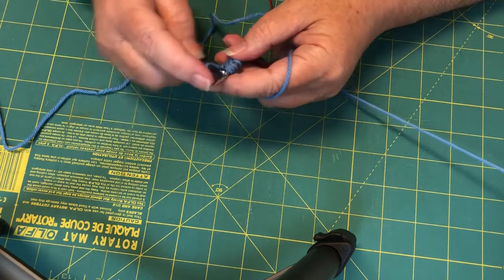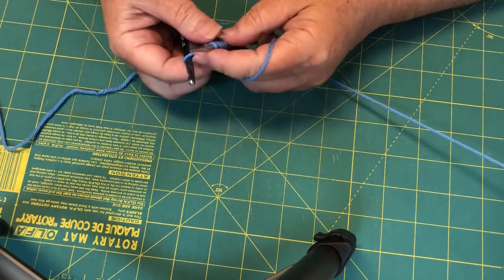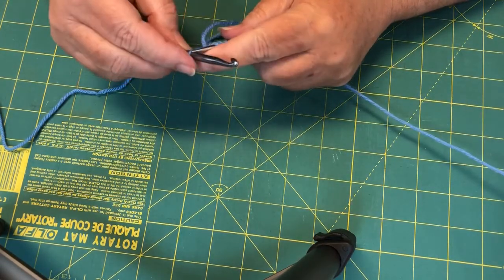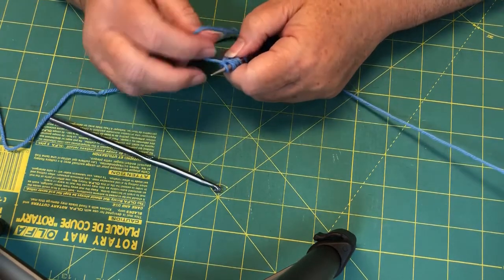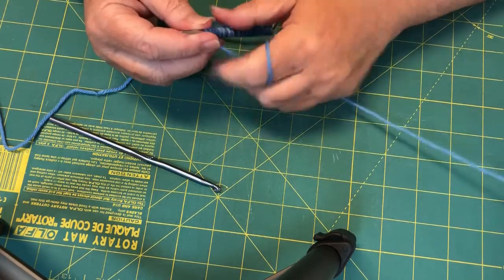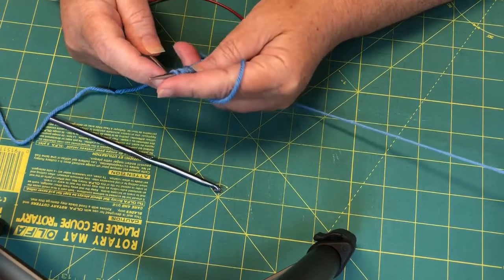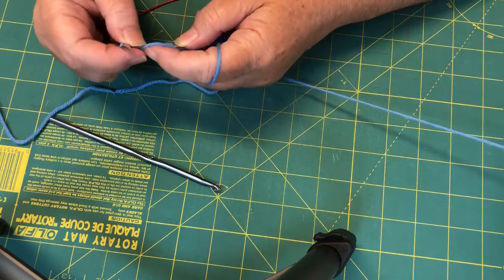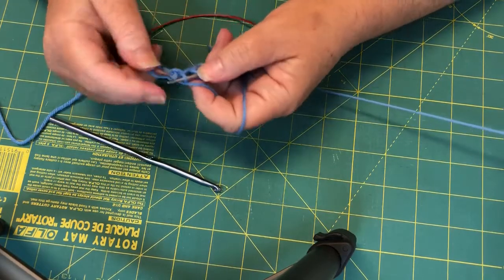Okay, so now when you're all done, you can either just put the loop on the end, or I like to put the yarn in between first and then put the loop on the end. And then you can tighten it up a little, and you're ready to knit. You can knit in the round or straight. Like I said, I use it mostly when I'm going to do ribbing, but I also use it just for straight stockinette too. But just start knitting. I'll knit a little bit so you can see what it looks like once it's knit.